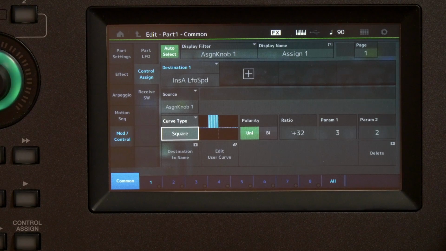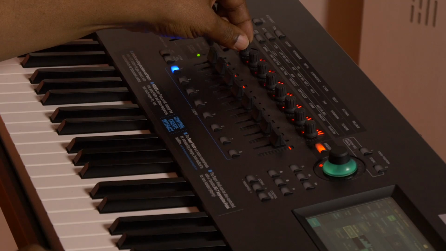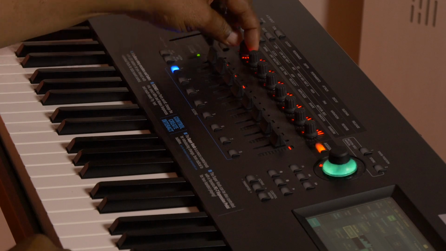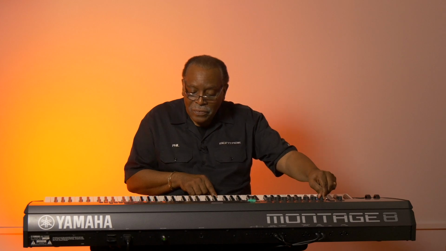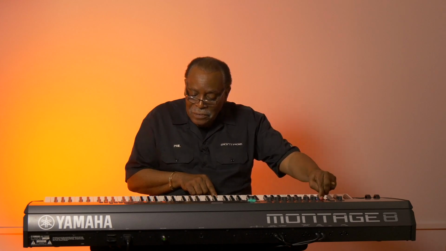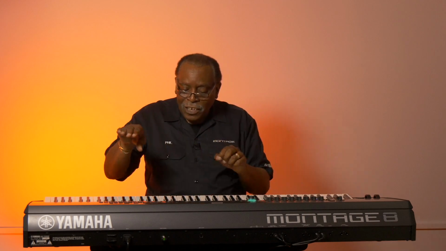So you can do all kinds of shapes, and this is very important, so you can do wave shapes and so forth. So it's very programmable. You don't have to always think linear.